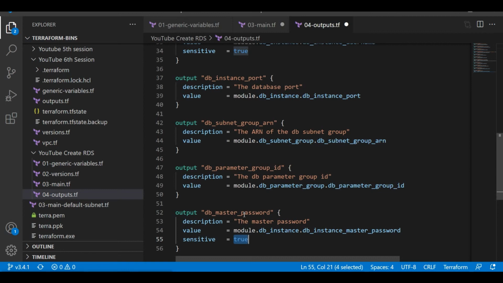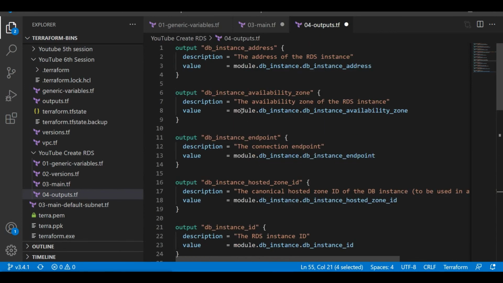And why is it so? This is to reduce the risk of accidentally exporting sensitive data that was intended to be only internal. Terraform requires that any root module output containing sensitive data be explicitly marked as sensitive to confirm your intent.